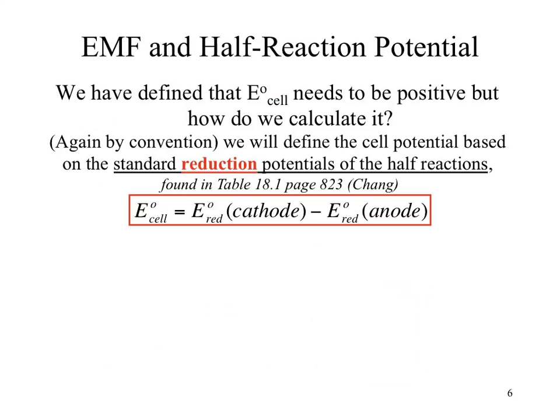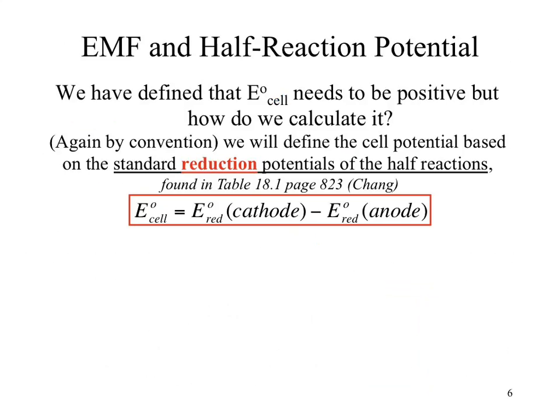Okay? The textbook, to determine cell potentials, instead of looking at this oxidation versus reduction, because everything is shown as a reduction potential, gives you a new equation. They say just pull the reduction potentials out of the chart, and then you incorporate a little minus sign in there. So we look at the reduction potential for a cathode, and we look at the reduction potential at the anode, and we subtract the two. Why do I not like this format? What if you get it really backwards and you do anode minus cathode? What happened? You get the wrong answer.